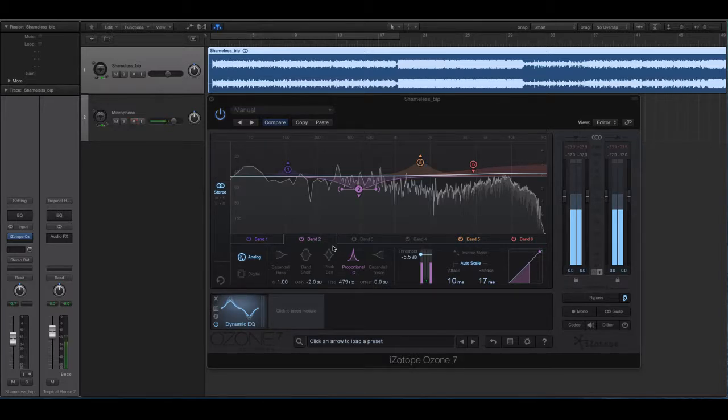All right, so now we've gone over some of the basics and just discussed what the dynamic EQ is in principle. I wanted to go through some of the different parts of this module in more depth. So analog versus digital, when would you use one versus the other? Well, we've already touched on what the analog and digital modes do in the EQ, but in the context of using it with a multiband compressor or even an expander, I would prefer to use it in the analog more often than not. The analog filter is going to be using a minimum phase filter, which we talked about in the last video, whereas the digital mode is set to linear phase.